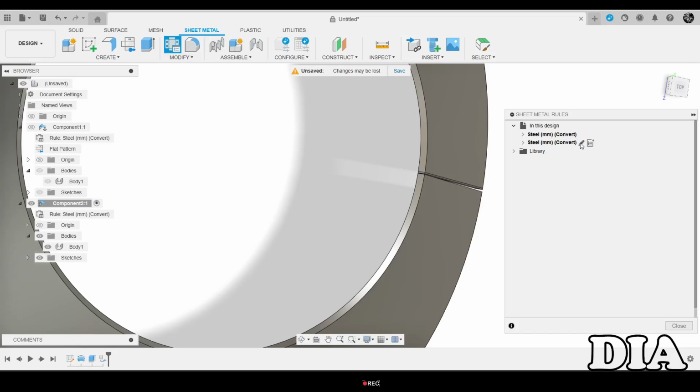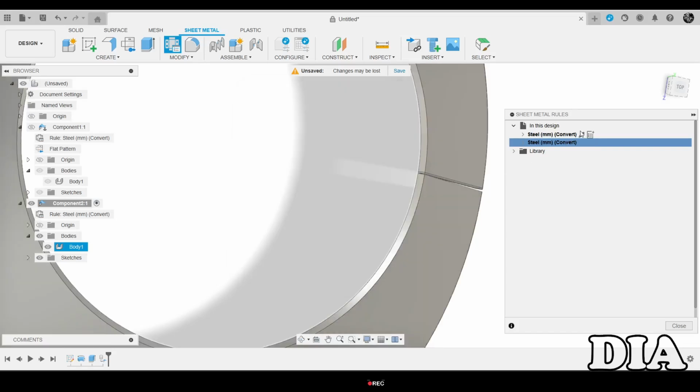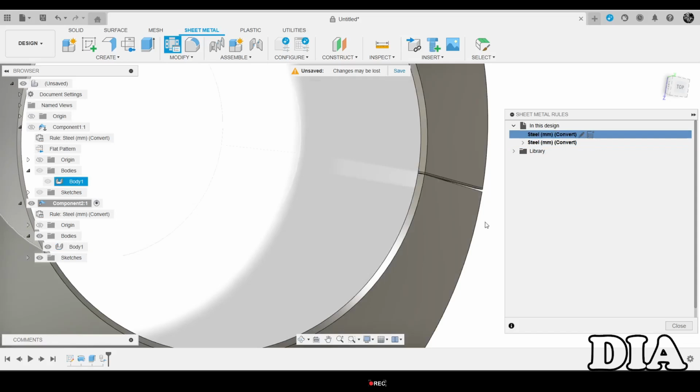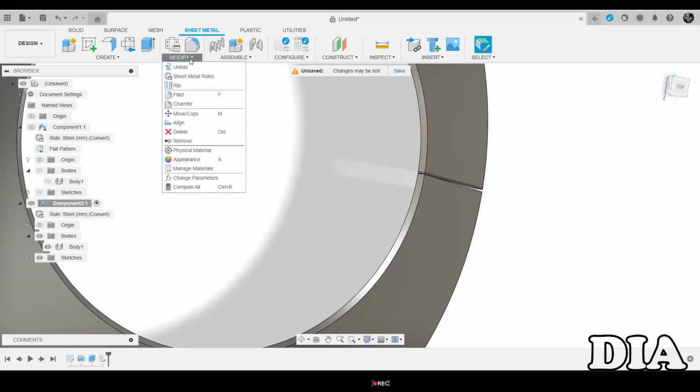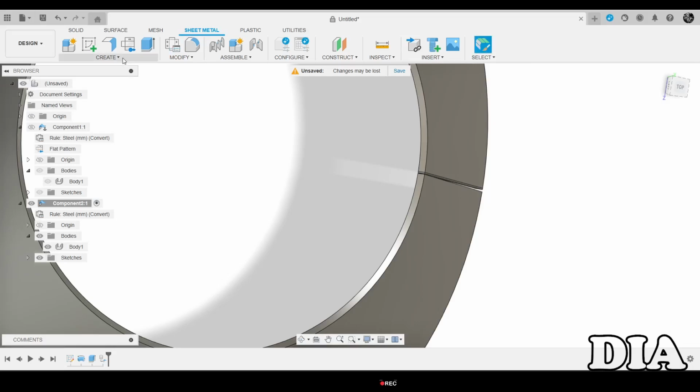No, this one. This is 5. You can see I'm using the thickness of 5. The previous one was 3, yeah. This should be 5. I don't believe so. Let's see here. I don't know which one is activated. I think the second one is, anyway, let's flatten it so we'll see.